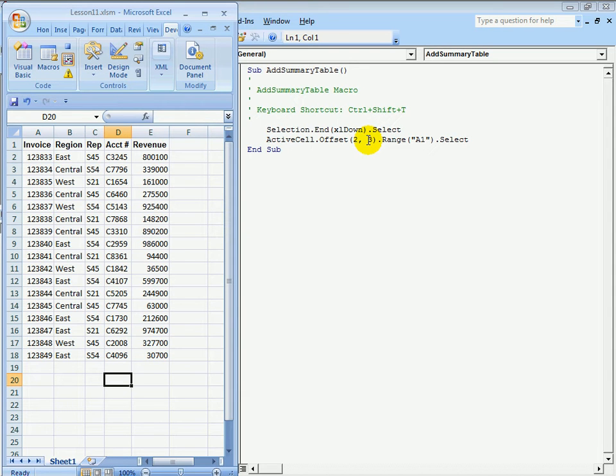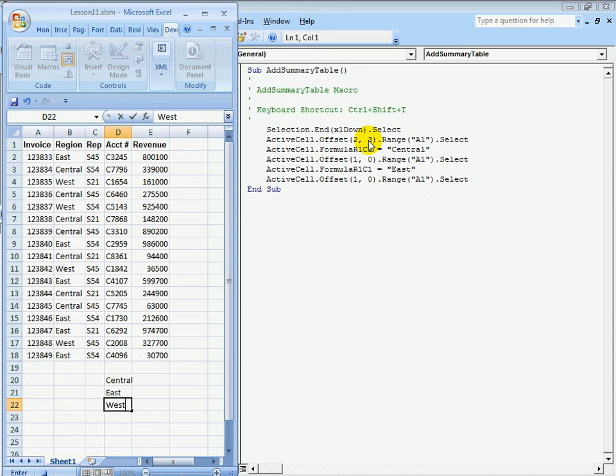You're actually learning a little bit as you watch the macro recorder respond to your actions. So here I'm going to type the word Central, and I'll go down, and then East, I'll go down, and then West, and choose the first formula. We can see that as we type Central, it used a property called FormulaR1C1, and then again it did something here with the offset. We don't quite understand this code, but we can see that every time we type something and then move, it's adding 2 lines of code for us.